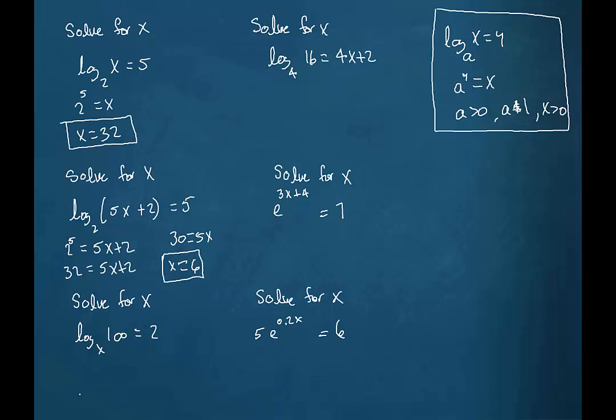Here, we'll do the same thing. We'll convert it to its exponent form. X squared is equal to 100. Then if we square root both sides, we're going to have to think about something here. Always before, when we use the square root property, by taking the square root of both sides, we'd have to do a plus or minus on the right. But that would give us plus or minus 10.